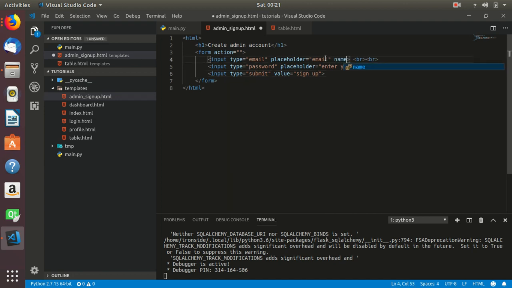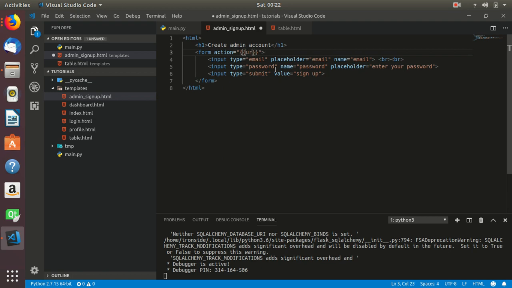If we didn't give them name, we'll have proxy error. So this will be email, and this one will be password. Okay. Fine. So once we are done with this, we need to talk to the URL we are submitting to.